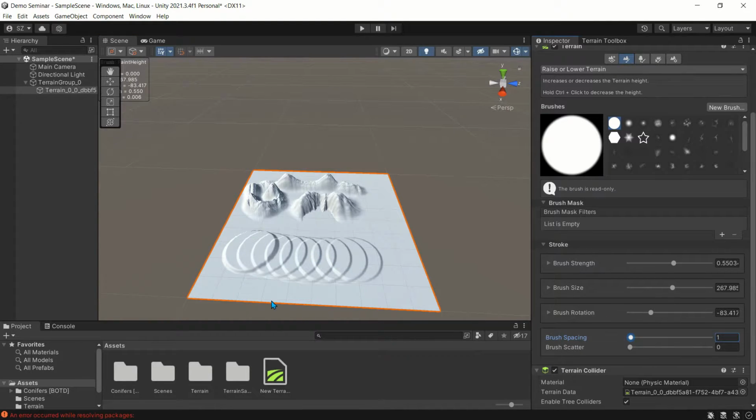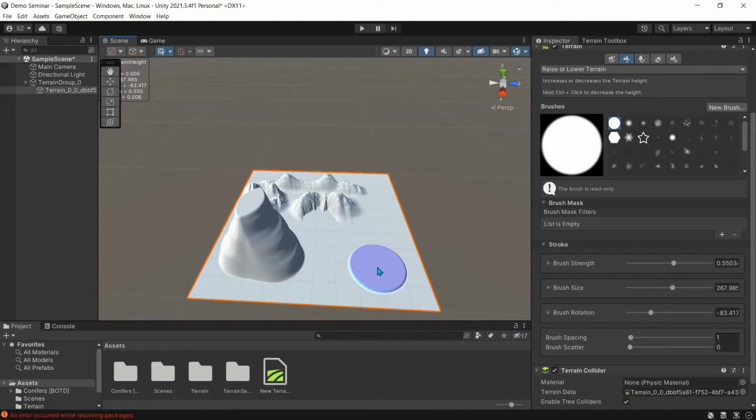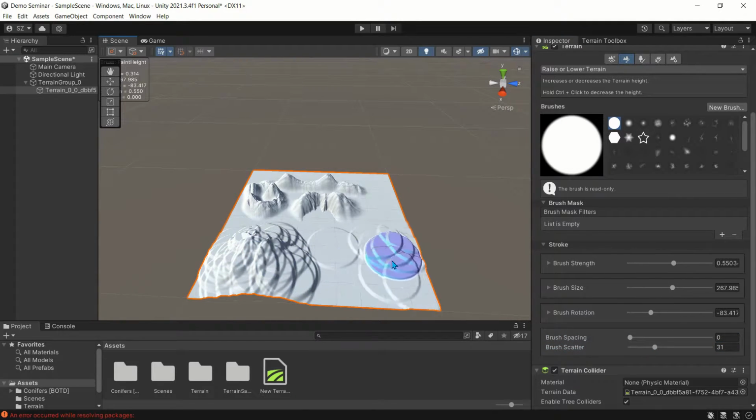While when you decrease it, there's no spacing around here. There's also the brush scatter. It scatters your brush on the paints around, like so.